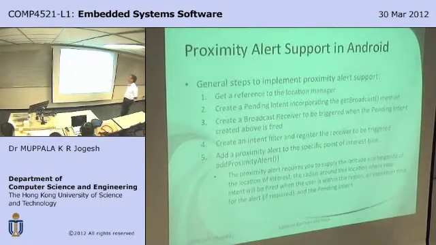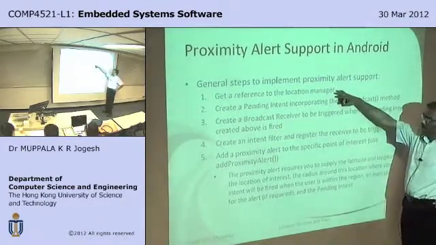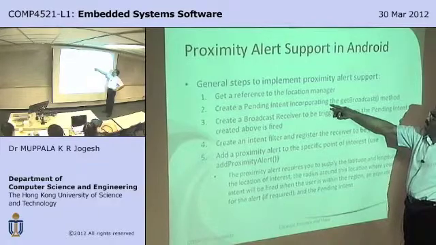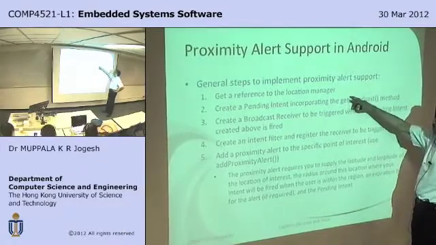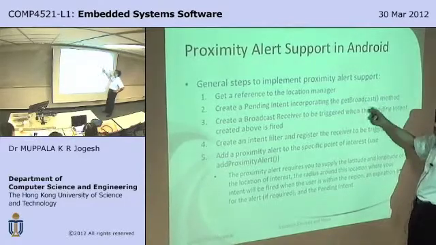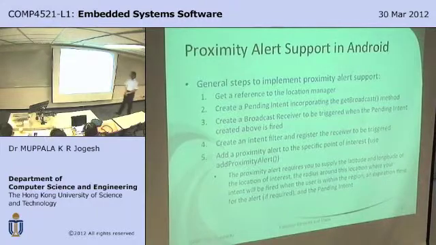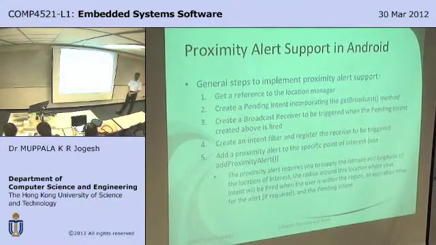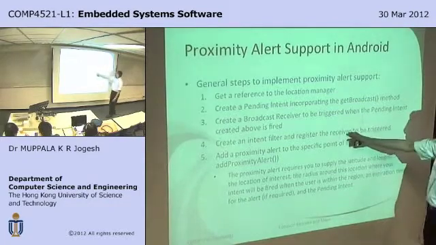How does this work in practice? To implement proximity alert support, again, you need to get the location manager, and then you create a pending intent. In the pending intent, you use the getBroadcast method, and then you create a broadcast receiver to be triggered when the pending intent is fired. Then you create an intent filter and register the receiver.